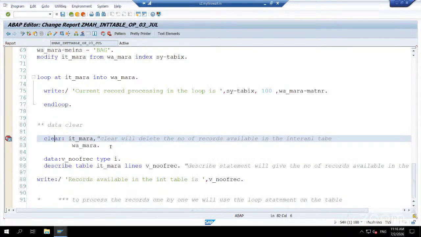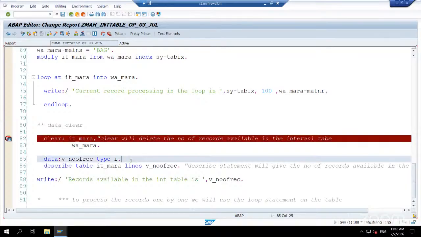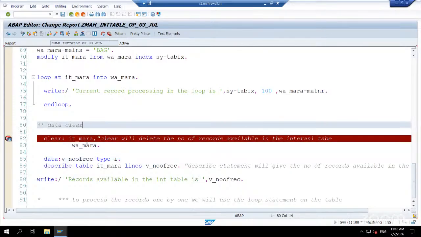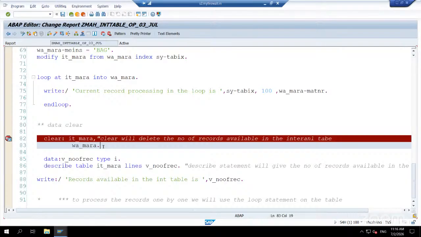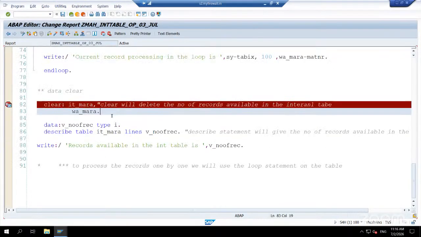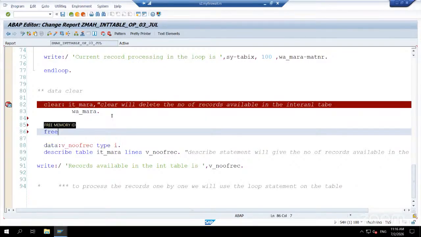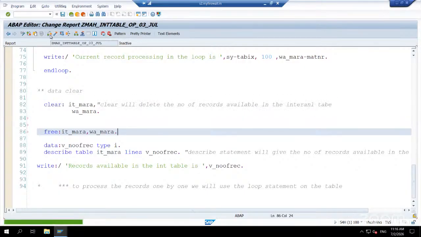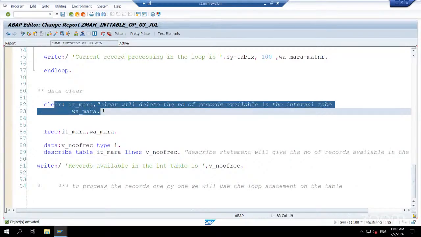You can apply the free statement also. Free will delete the memory also. Free will delete the memory as well.